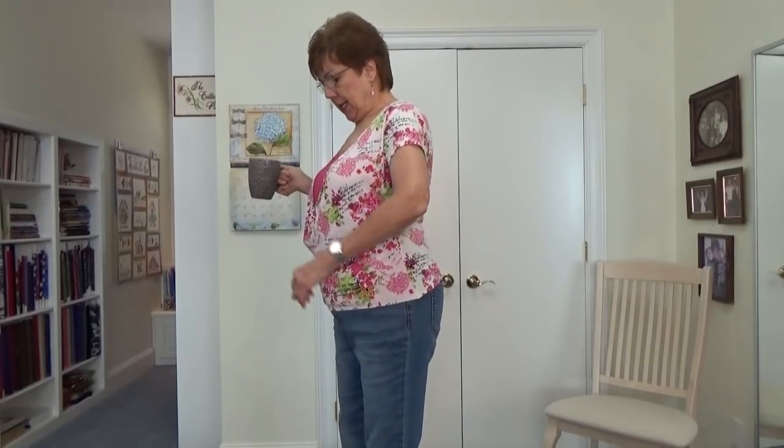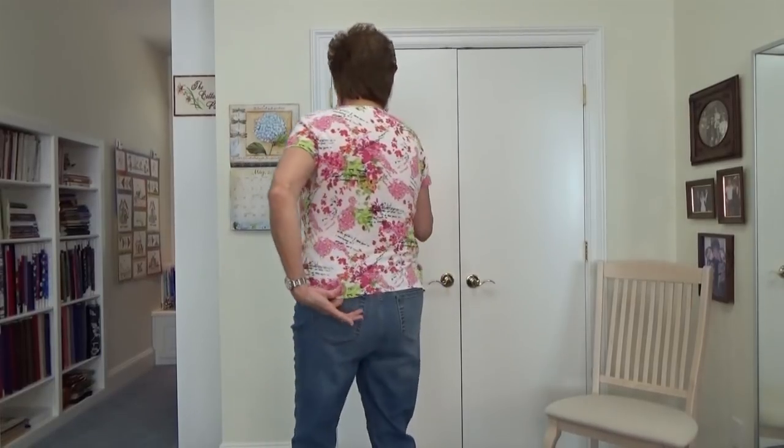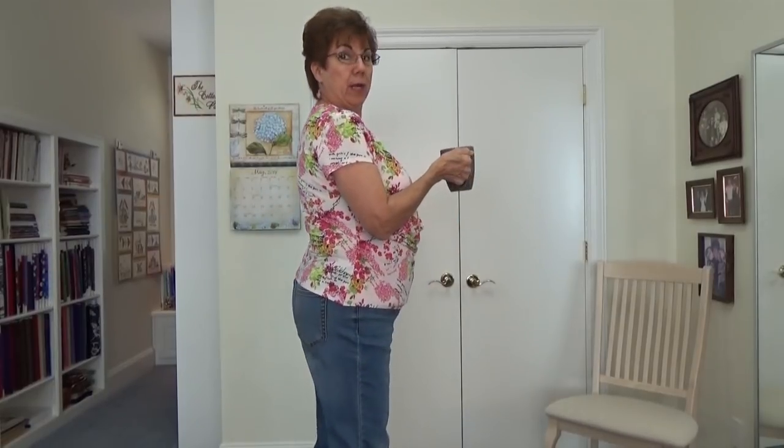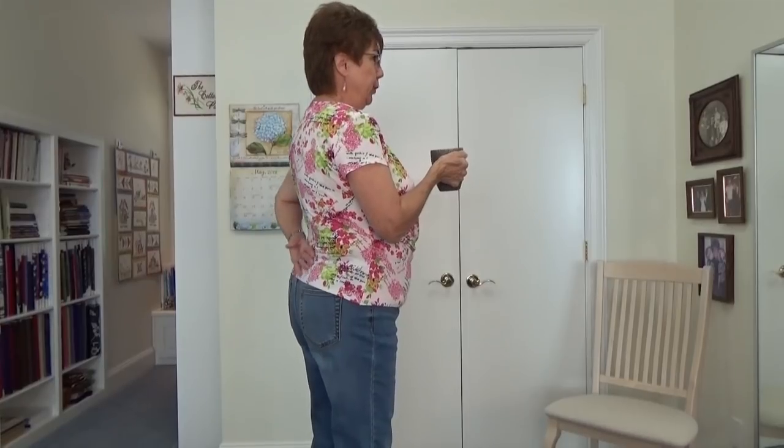Here it is. It has like this kangaroo pouch in the front. The back is just one piece of fabric. And I bet y'all can see my sway back now, can't you? It's like when you have a shelf right here. On the front it has two pieces of fabric — this kangaroo pouch and then this piece of knit underneath. Let me put my coffee down and grab the pattern and I'll show it to you. Why am I standing on the trampoline? Because it's already in front of the camera and I don't feel like resetting everything up.